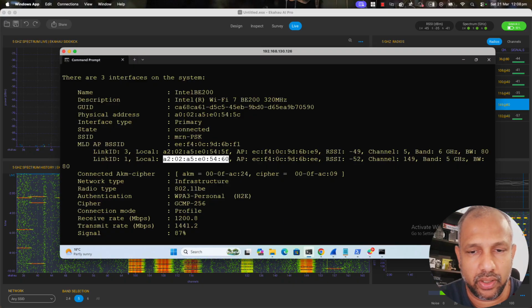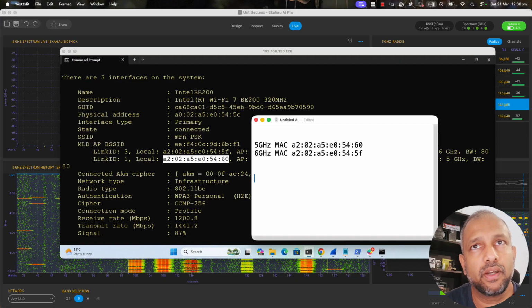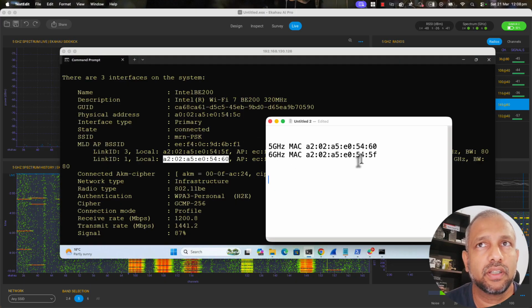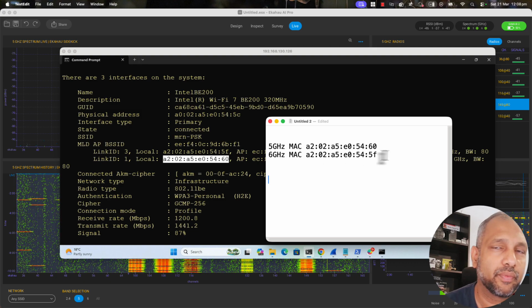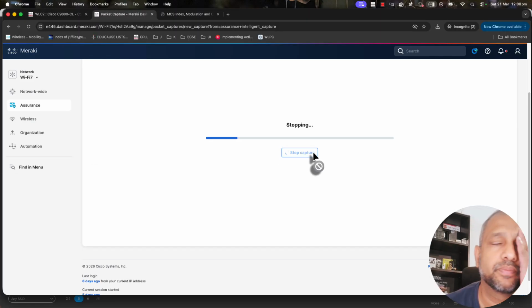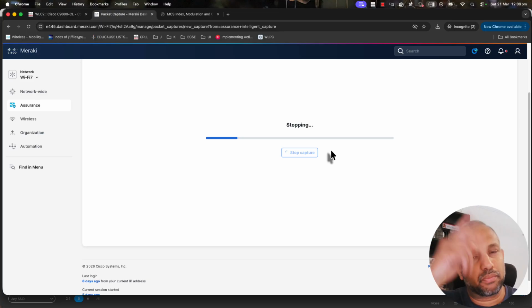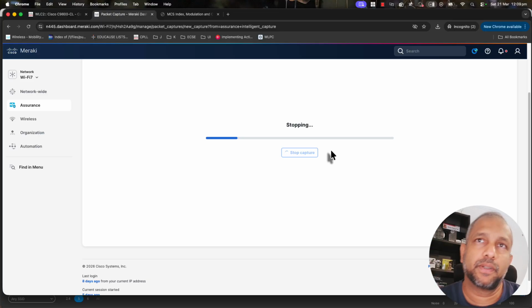Okay, I have those MAC address values copied. So 5 gigahertz is 54.60, 6 gigahertz is 50.4.5F. So what I'm going to do is check now. Hopefully we can stop this capture. Hopefully it will be captured like what we wanted. We saw some traffic switch.